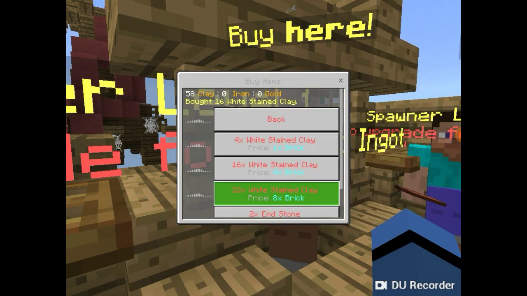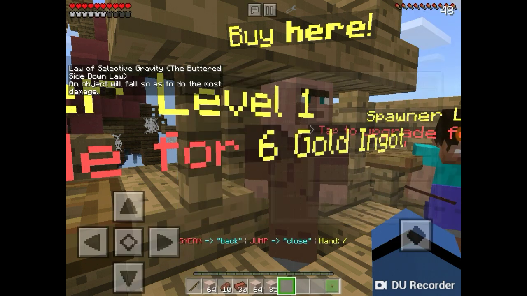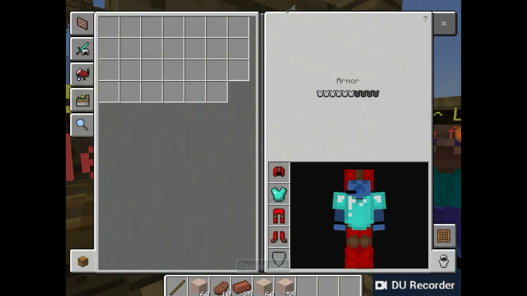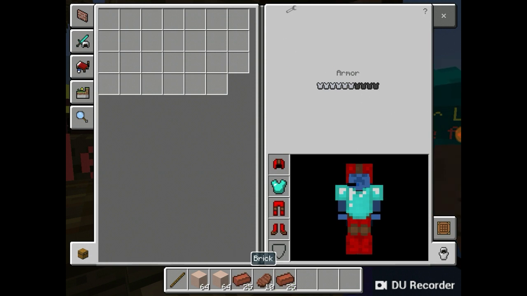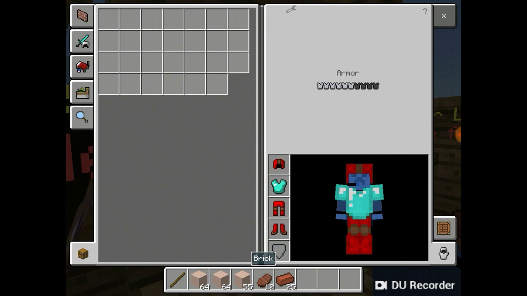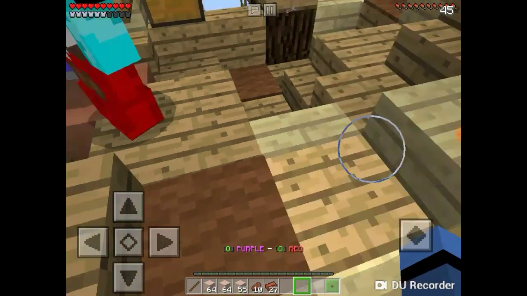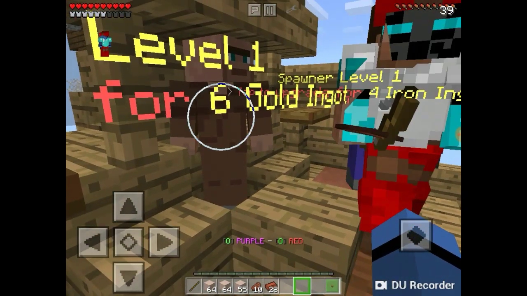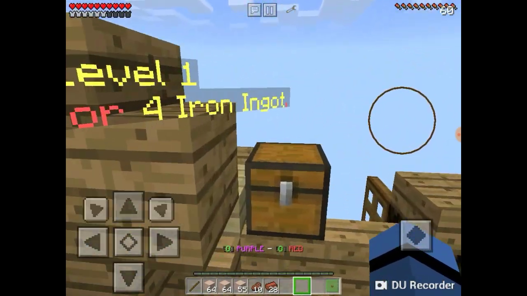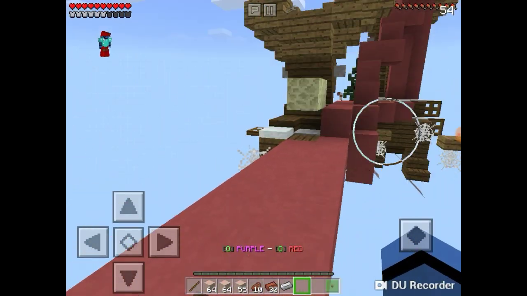I'm gonna buy some blocks. Okay. I think that's enough. Yay! Hi. What are you doing? I need iron ingot. Never mind, actually. Oh, hi. Hi, Steph. Here we go, my favorite part.